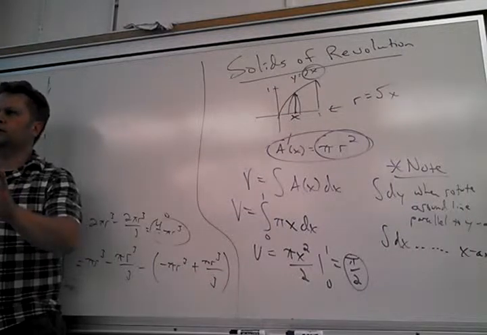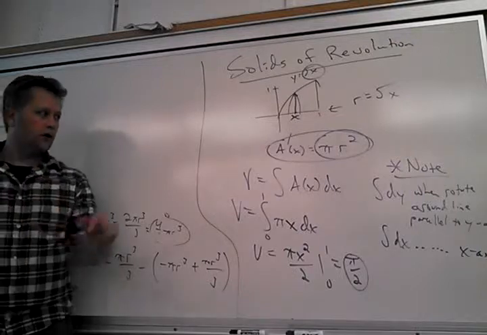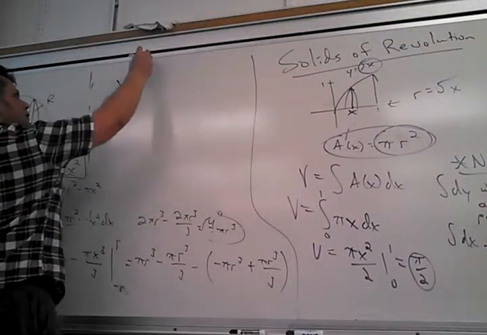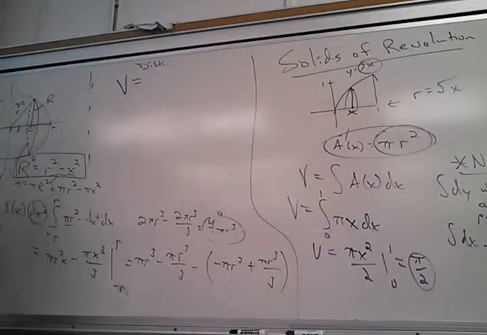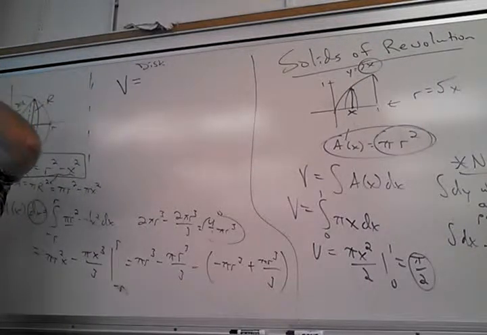How are we doing here so far? I really want you guys to realize, when I'm doing this, they make a big distinction between discs and washers. What does a washer look like? It's got a hole in the middle. So how does that relate to areas? That would be a cookie cutter. I would do the volume for the outside radius minus the volume for the inside radius. So it's just the disc method where you subtract one from the other. We'll see what that looks like here in a minute.